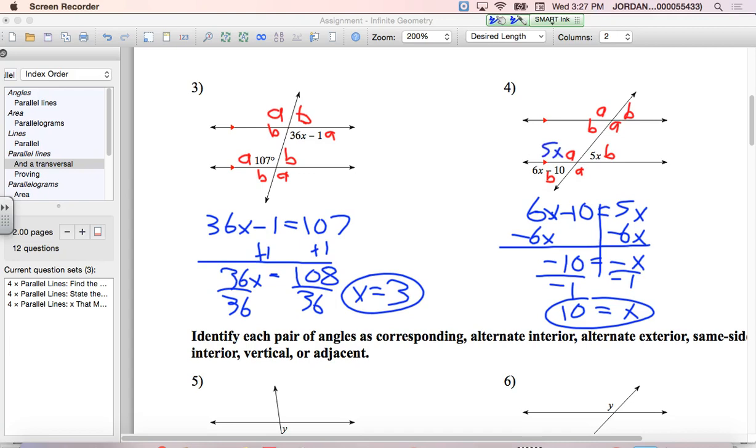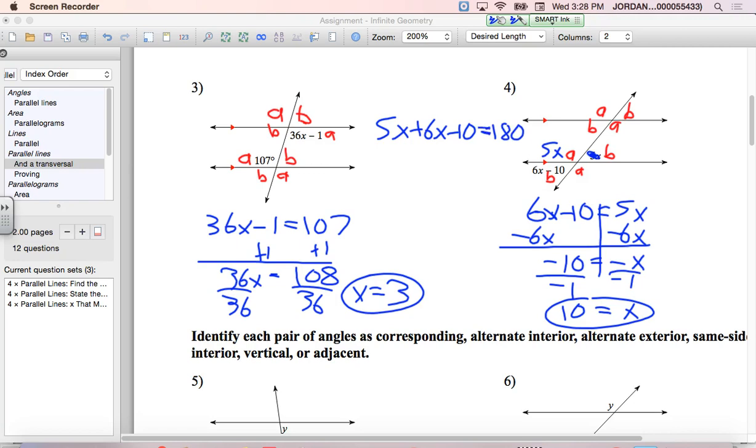All right, so instead of it being right here, it's over there with A. So if you get a problem like this and one of the expressions is A and the other is B, then you need to set up your equation like this. Add 5x plus 6x minus 10 equals 180. Because remember, now they're not equal to each other, they're supplemental. They're going to add up to be 180.